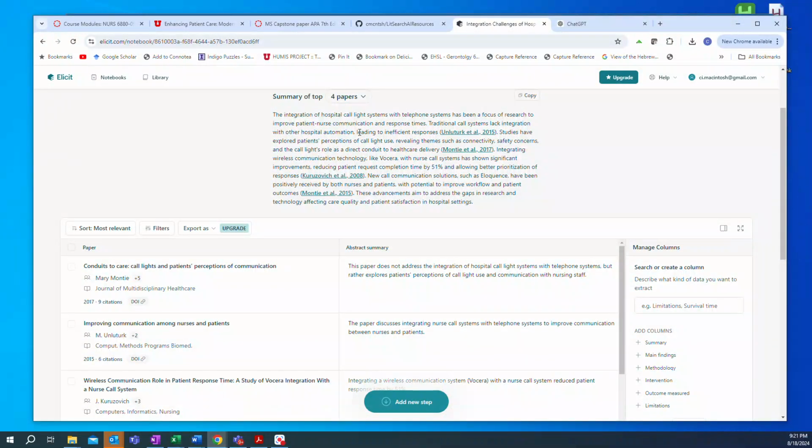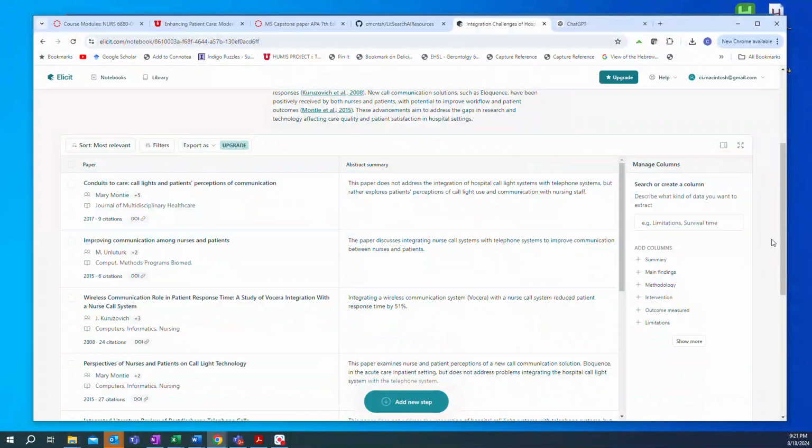This is great. This does tell us there have been some inefficient responses, lacking integration. But there are some solutions. So I'm going to go down here and look at some of these. Now, this is where we kind of need to figure out, well, what literature are we looking for?